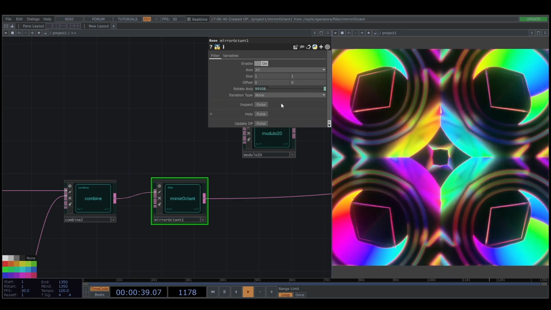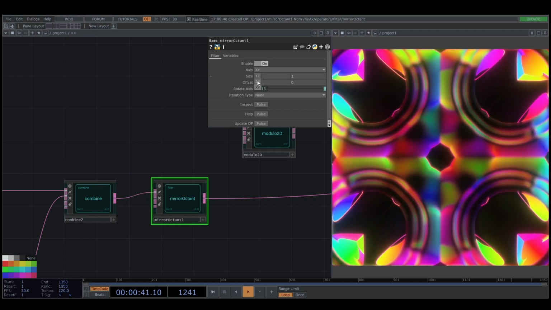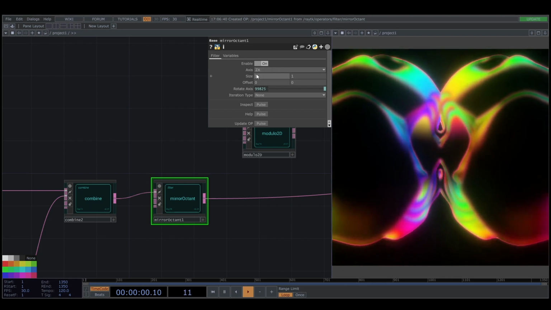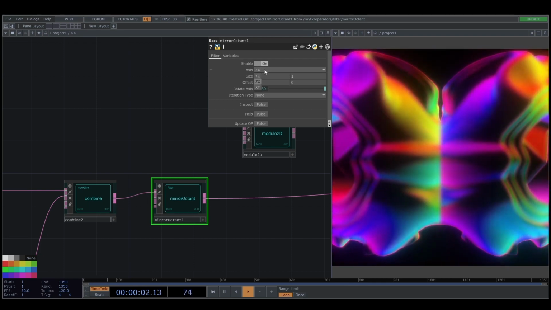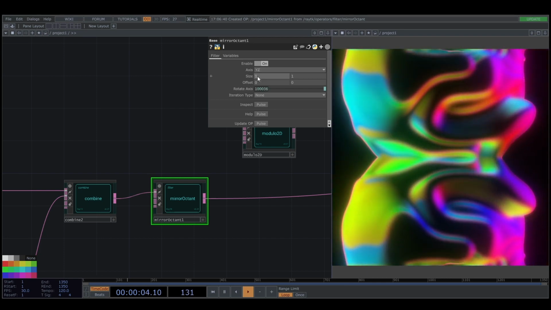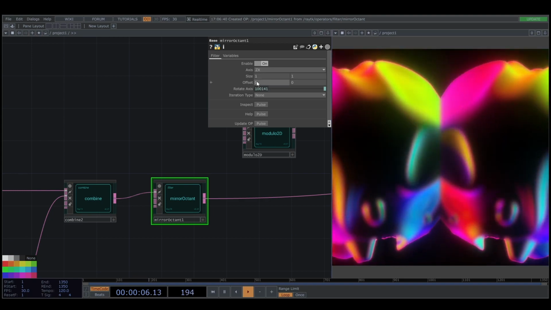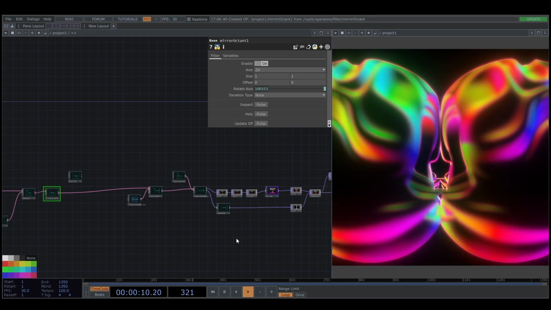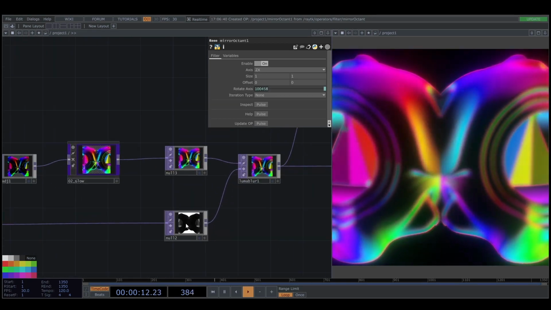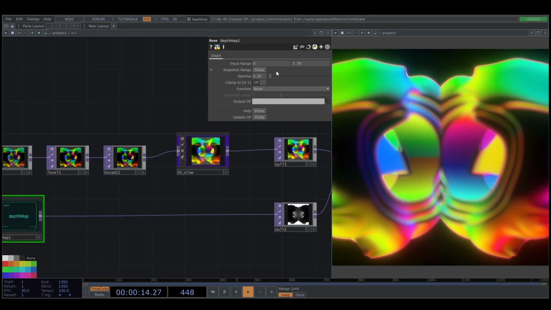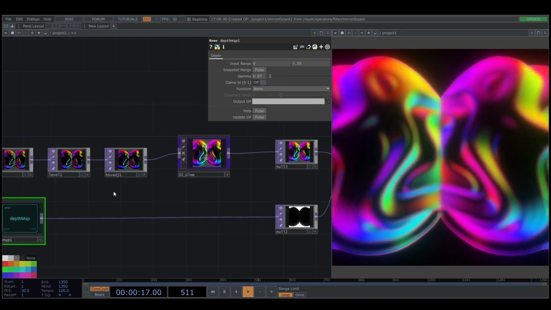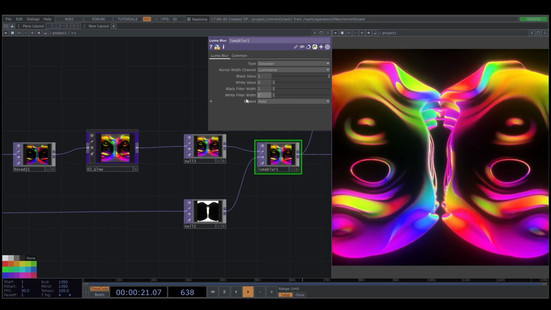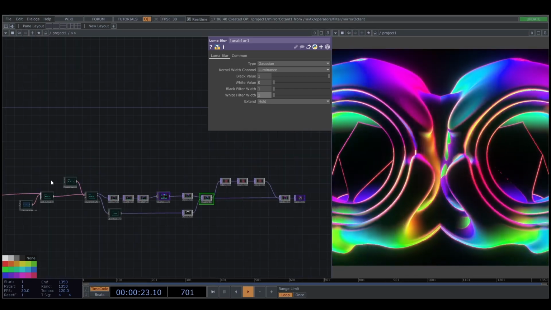So yeah, this changes how this is duplicated in this axis. Wow, I like this. Too blurry, but if it's too blurry, we can always change the depth map, or we can change this. Just cool.